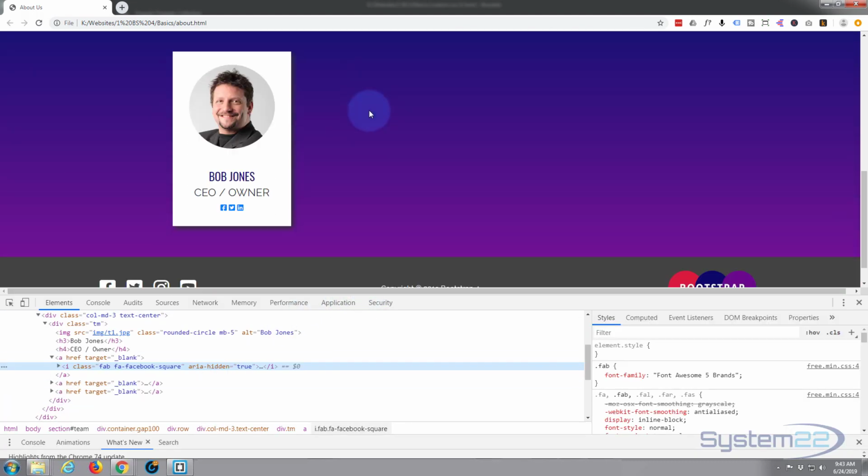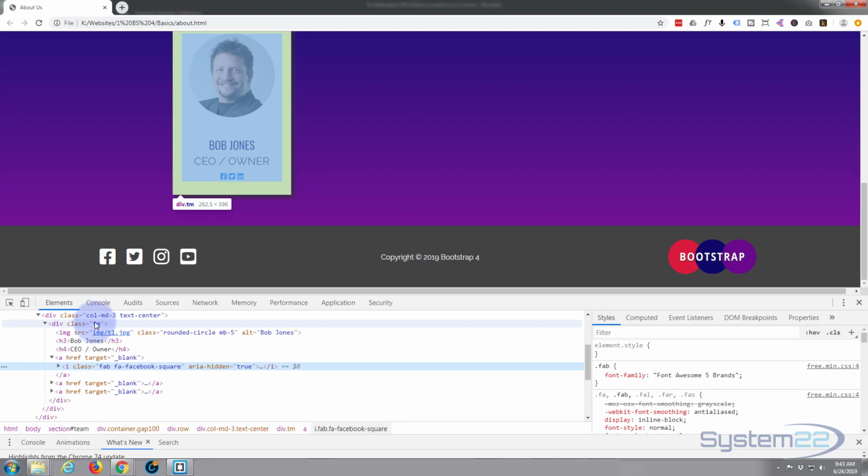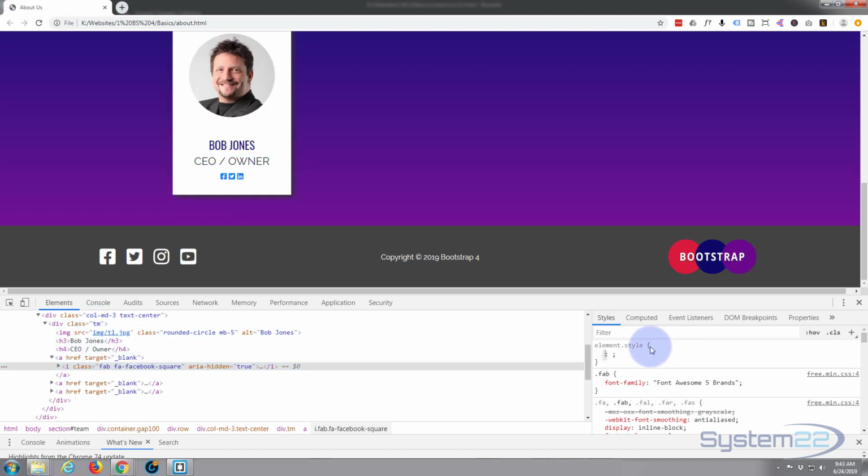Now let's bring that up so we can see it. We're actually going to be targeting TM, because it's within our TM section and it's the I class. So we'll be targeting TM I when it comes to our CSS. Alright, so what do we want to happen?